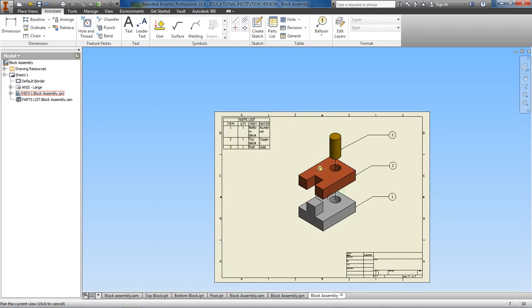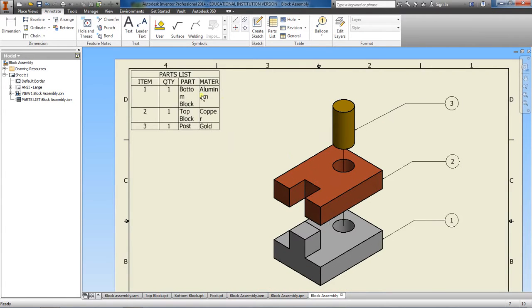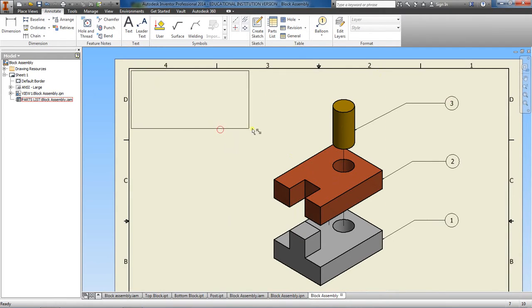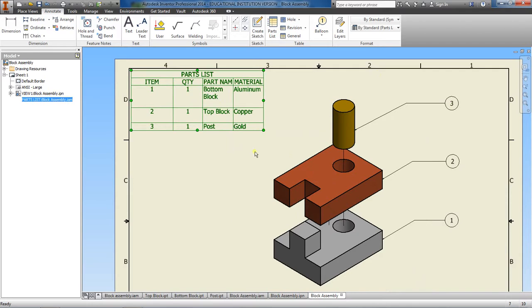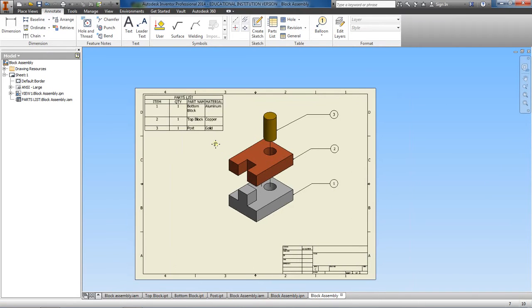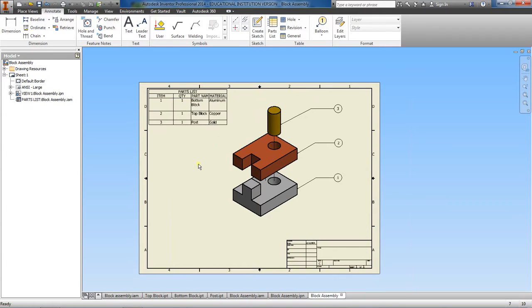Okay. So what it's done is it's changed the text. It's basically doubled it. It's changed the text size here in the parts list, the numbers in your balloons, and these numbers along the outside edge. And then you'll have to drag and resize this box here, but that just depends. If you decide to print this on a regular sheet of paper, you probably would want to change the size of your font here. Let me resize this a little bit more, and then do like this. Okay, so everything fits. It's very legible, fits nicely.